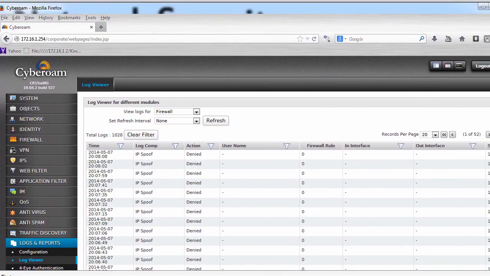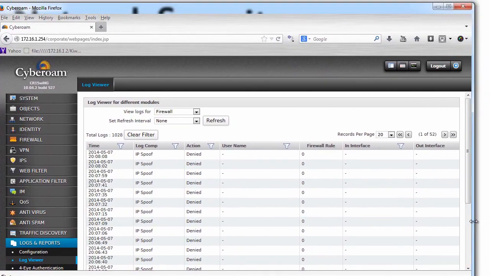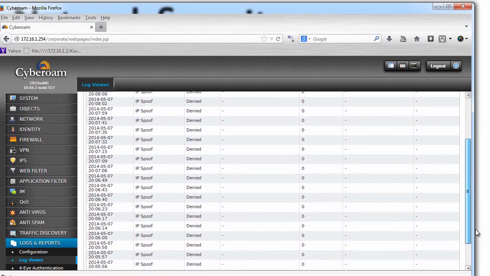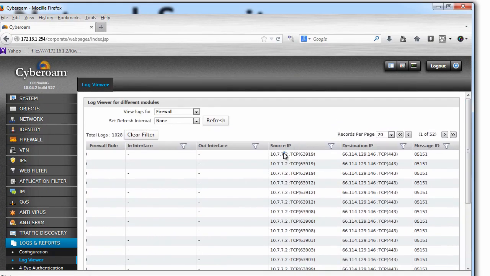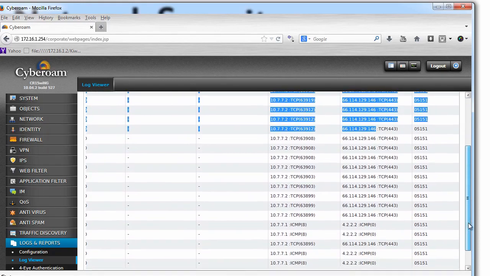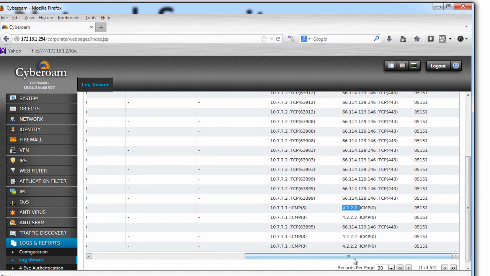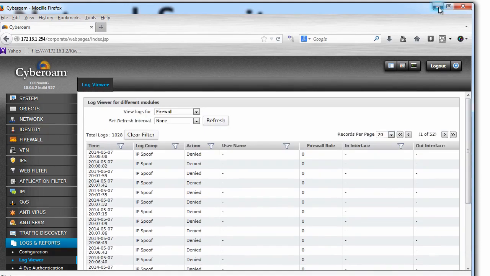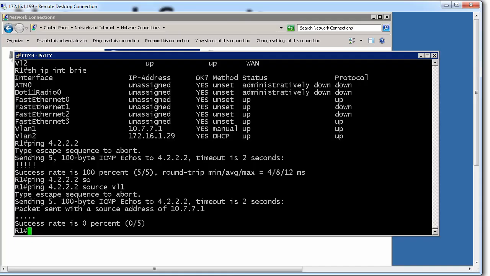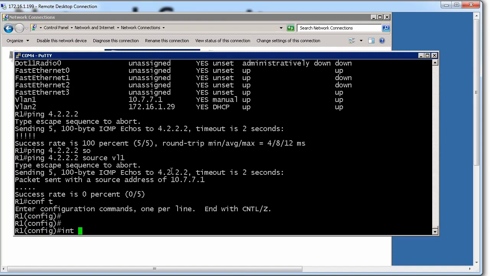Okay, there we go. Okay, now it's better. Yes, source 10.7.7.2 and destination IP addresses. As you can see, that's the ping, and everything has been denied in the last 5 minutes because we have to enable NAT. Okay, let's do it then. 3 steps. Label your interfaces, access list, and the NAT statement.